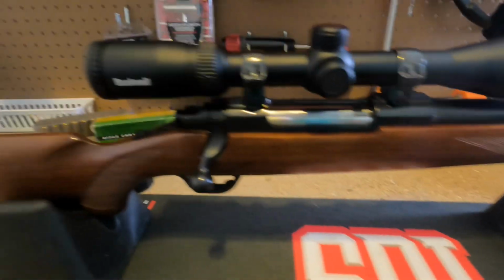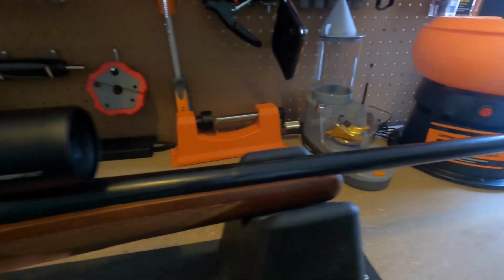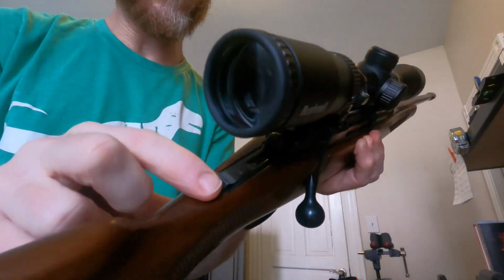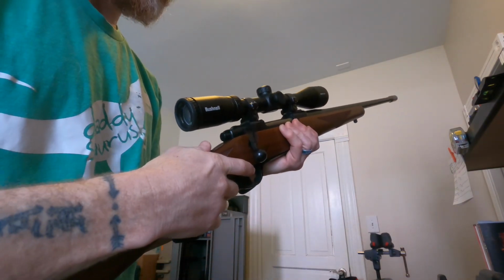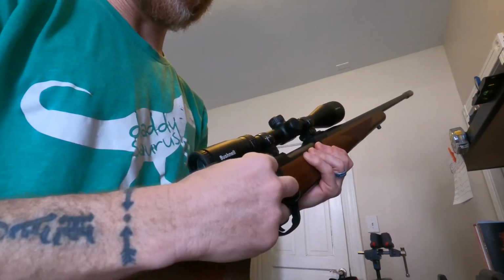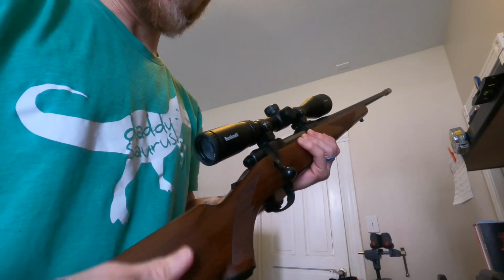So here is my Ruger M77 original Tang Safety, made in 1979. Alright, so let's take a look at this thing. A couple characteristics, if you're not aware what the big deal is about the original Tang Safety. The original Tang Safety is right back here, okay? That's the safety. If you've got a Ruger American, where you come back here and just push it up, that's what this is. Instead of having it up on the bolt, like my Model 70 has it up here, where it's a 3-position safety, this is just the original: forward for fire, back for safe, okay?